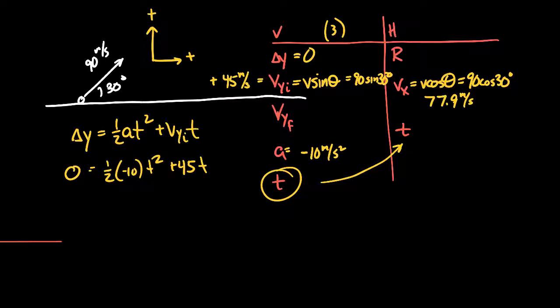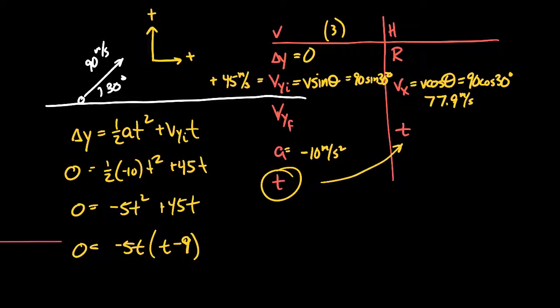So look at this closely. Do not simply divide by t. Make sure you're careful here. I'm saying this because, not that I'm a math purist, but it'd be really easy to divide out by t. Make sure you're careful. You have to factor out the t. So this becomes negative 5t times t minus 9. I factored out negative 5t. That means that there's 2 times. There's t equals 0 is 1, and t equals 9 is the other.